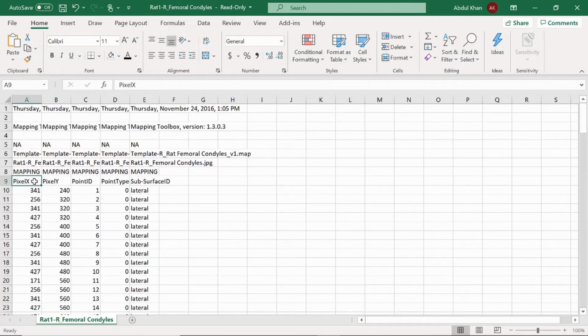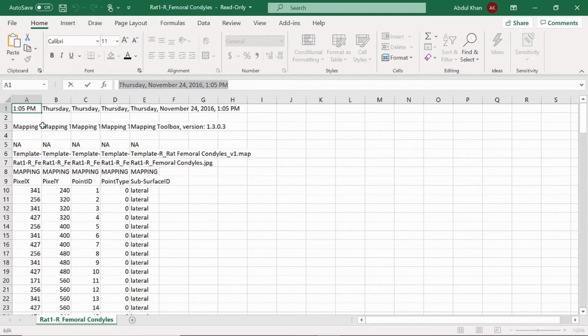A map file generally contains several columns or characterizations, each with the same number of rows. In each column, the very first row indicates the date and time when the characterization was performed. The next row entry is the software, protocol, or notes for the selected column or characterization. This cell contains information about the method used for characterization.